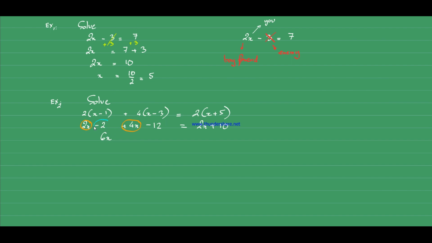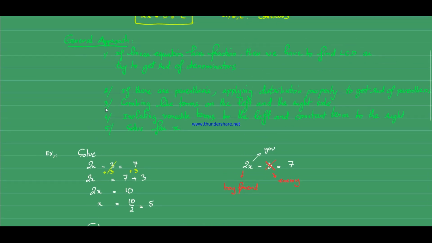This is a constant term. I circle this, I circle that. So you have negative 2, negative 12 is negative 14. Make sure you know how to add or subtract a positive integer. So 6x and 14 we cannot subtract, and 2x plus 10 we cannot do anything. Alright, now we already finished the third step.